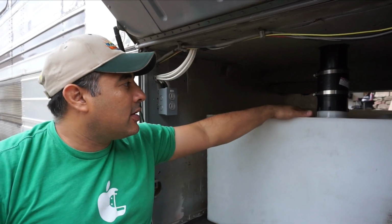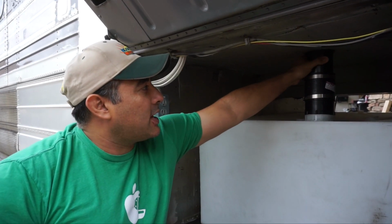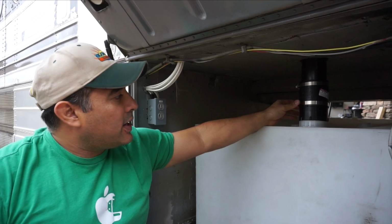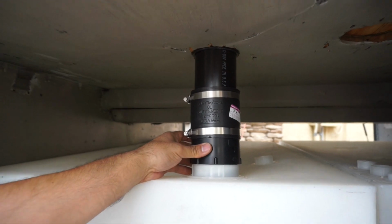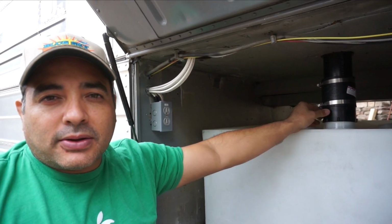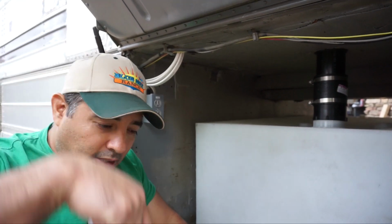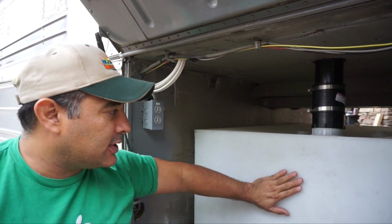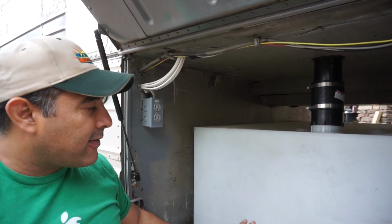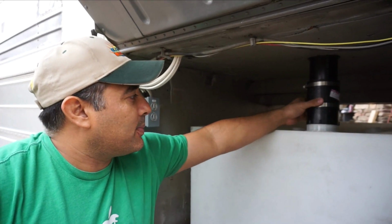All right, so we've got it all kind of mocked up. It's been cemented into the bottom, but the top has just been kind of pressed in. And so this is what it might look like when it's finished. So we have it all secured in place, and everything we read online about doing a toilet in an RV said make sure that there is as straight a shot as possible of the toilet going straight down into the tank. So that was our whole mission with this, to try to position this tank in place so that we would have a place for the toilet to be able to go straight down. And so we've kind of accomplished that.